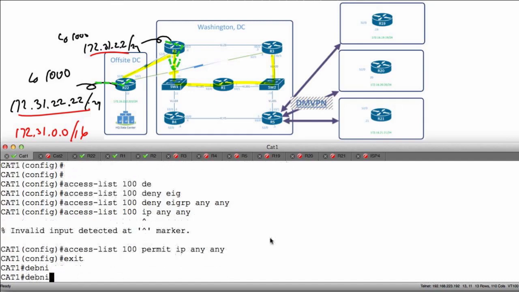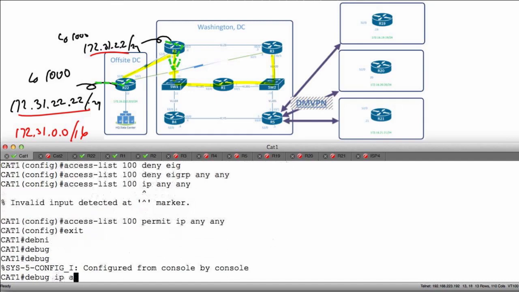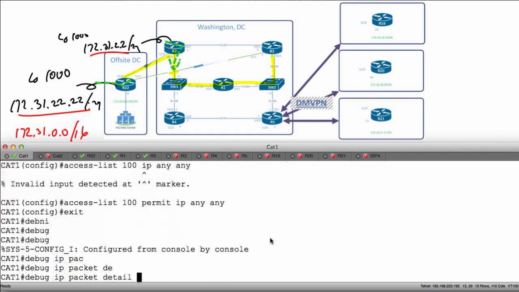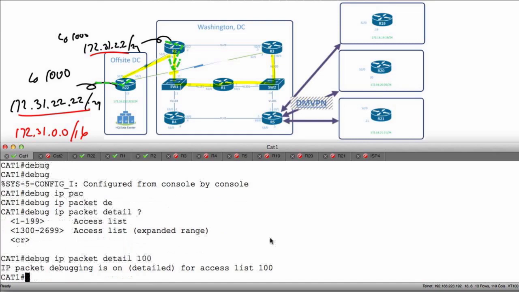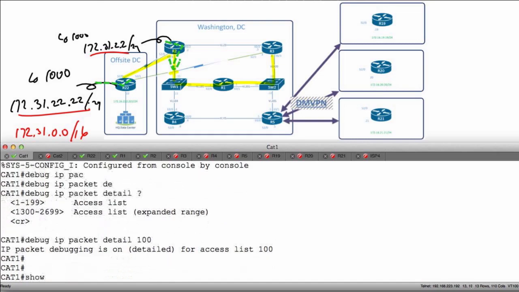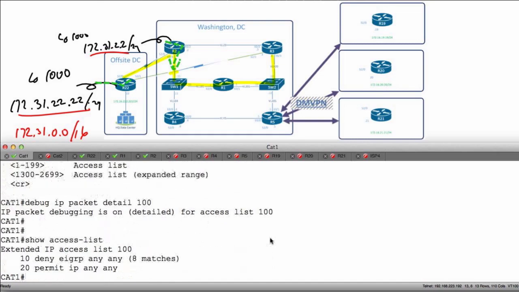And let's do a debug. So debug IP packet detail, and what I want to see here is the fact that I'm going to use this 100 access list. So show access list. Okay, I'm getting matches.